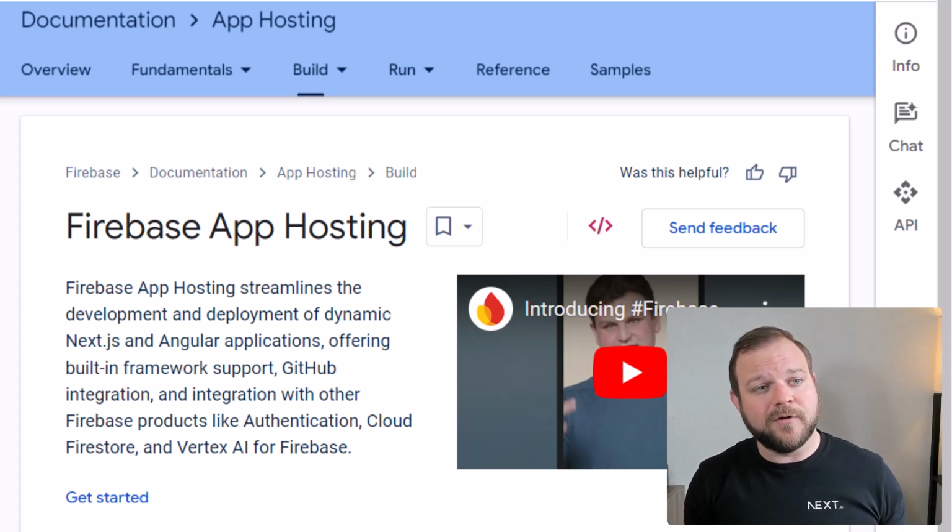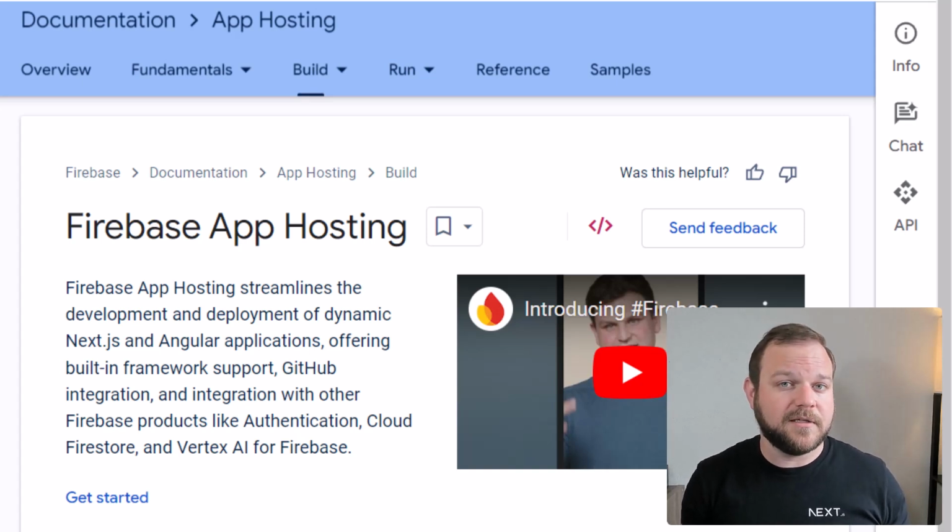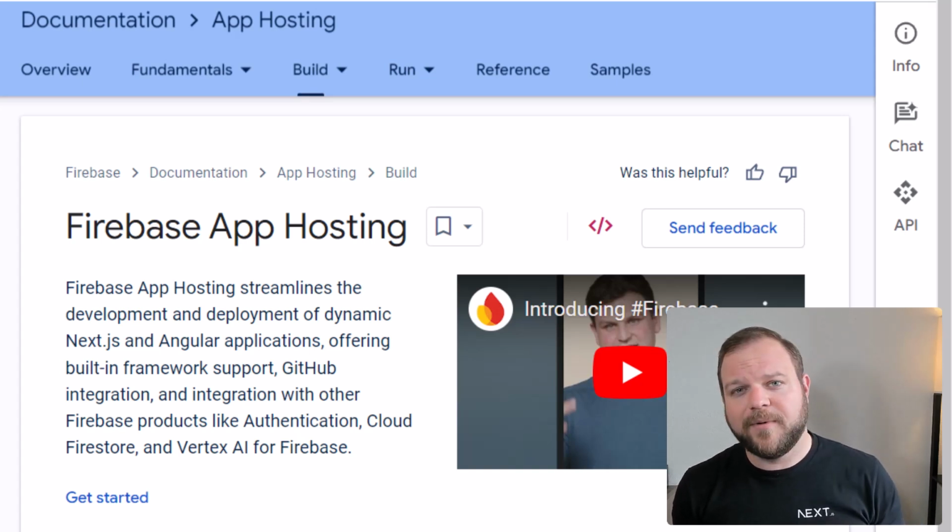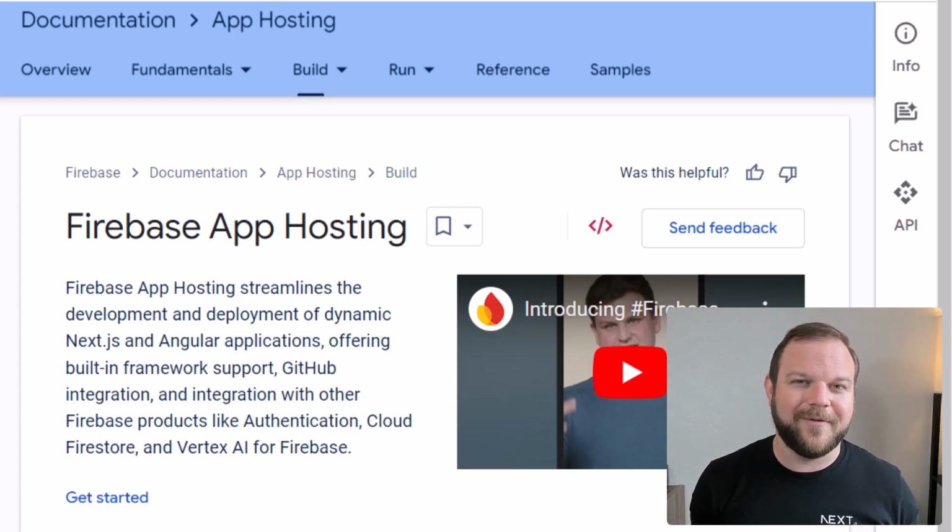While still in preview, I'm actually pretty surprised and excited about the results. You're not going to see me moving all my applications over to Firebase right now, especially with it being in preview. That's just not something I want to be using, testing out preview for production applications. But it's a service that I'm going to keep my eye on. Once they're out of preview, I'd like to test again and see if anything changes.